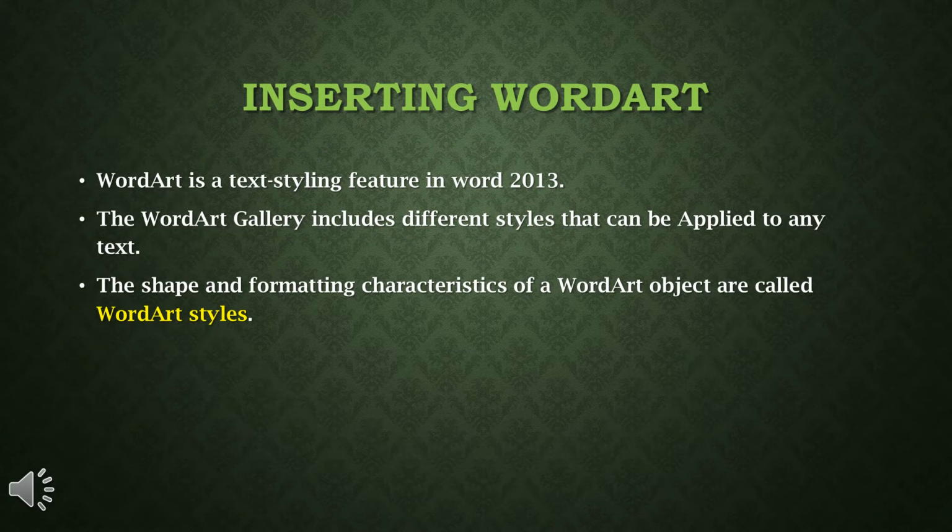Before we move forward, we are going to see what WordArt is. WordArt is a text styling feature in Word 2013. That means it gives a styling feature to your text, like changing the color of your text, shape, or the size of the text. So these are the features of WordArt.